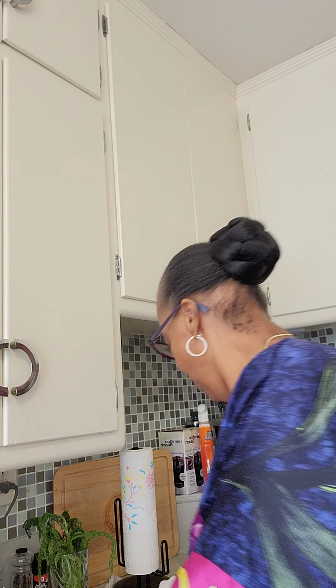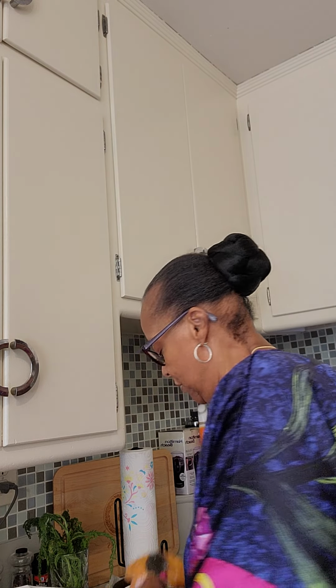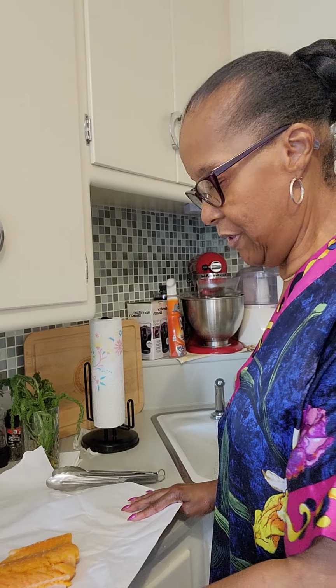And I have a beautiful piece of trout that we're going to cook. See, look at that beautiful skin. Isn't that gorgeous? And he's not going to cook long, but let's get him seasoned. I'm going to season him right on top. Show you the paper that I got at the grocery store, and I'm going to season it very simply.